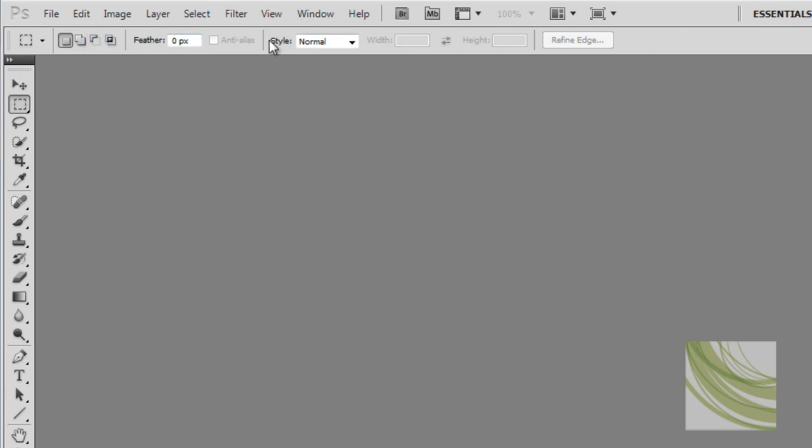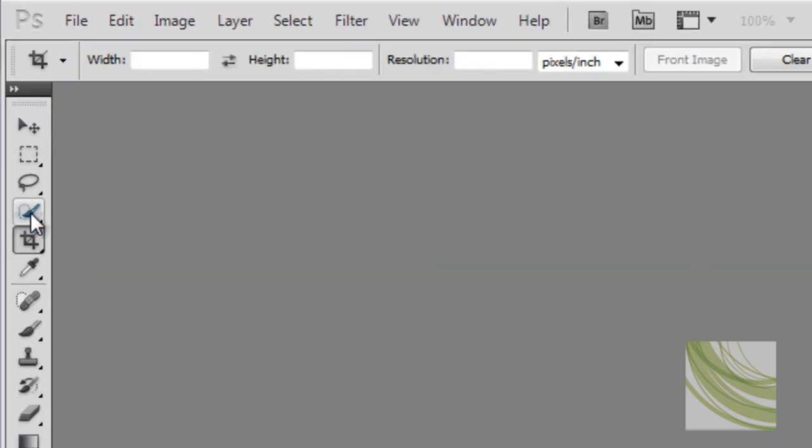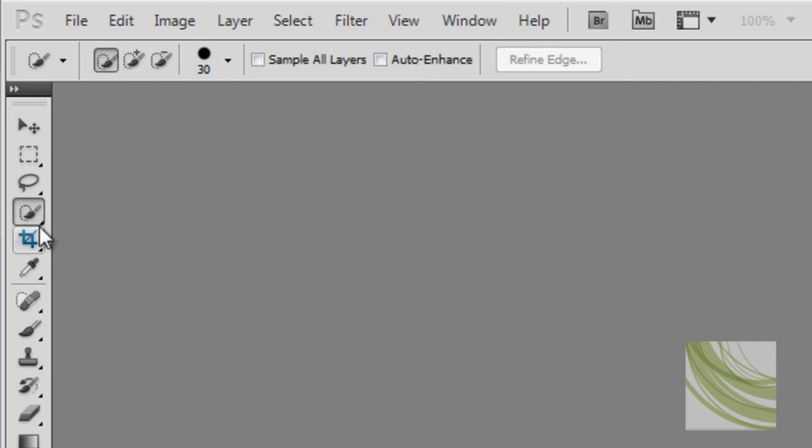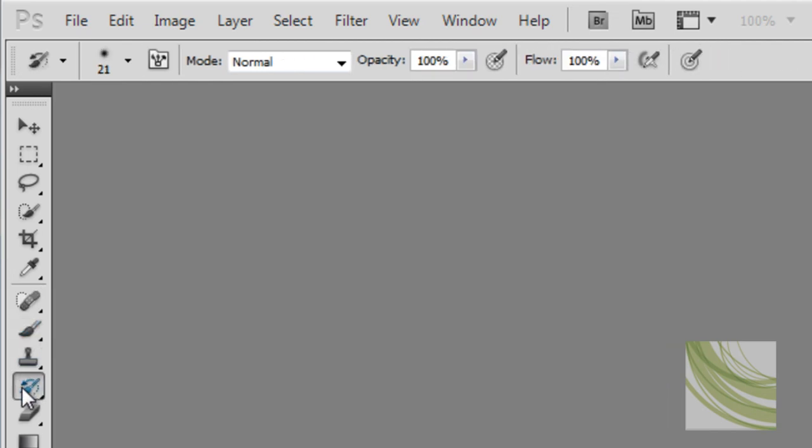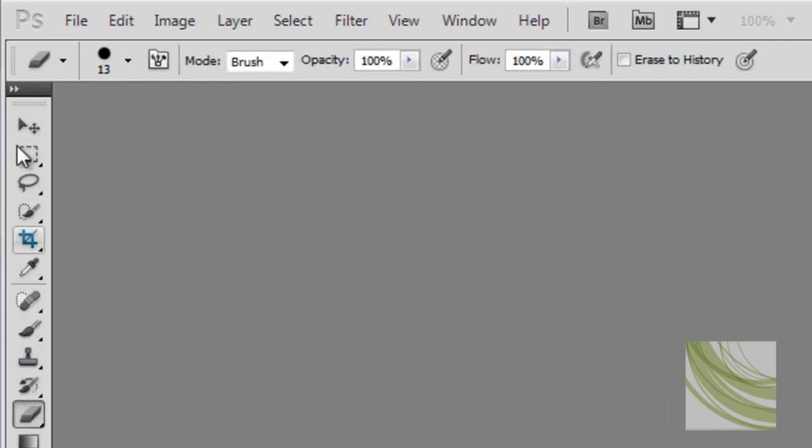This is your options bar. Any tool you click comes with its own options. Every tool has different options. As you can see, when I click on it, the tool options bar changes. Now why is it changing? Because every tool has different functions, and each function can be seen from this tool options bar. So this basically gives you additional options when it comes to choosing or working with a particular tool.